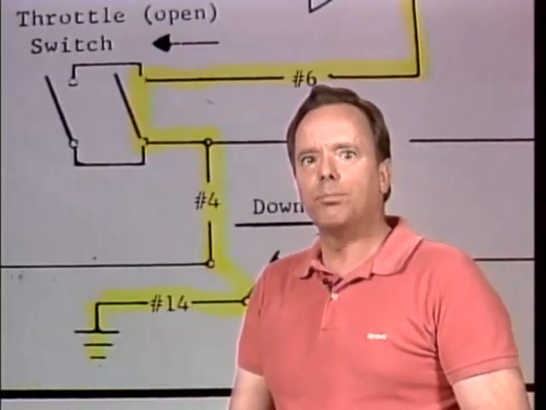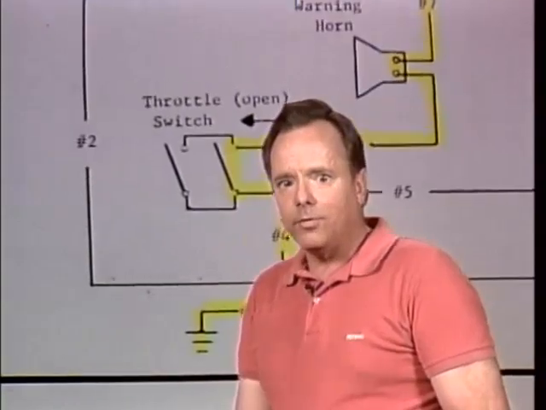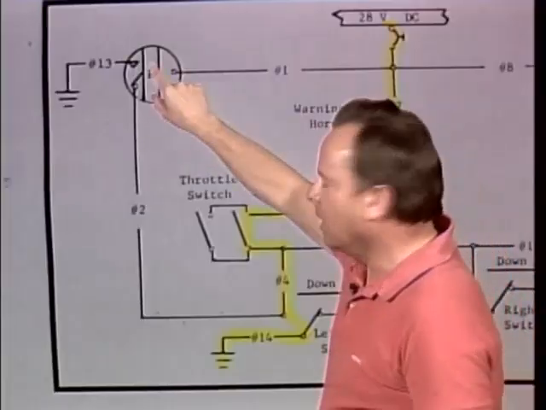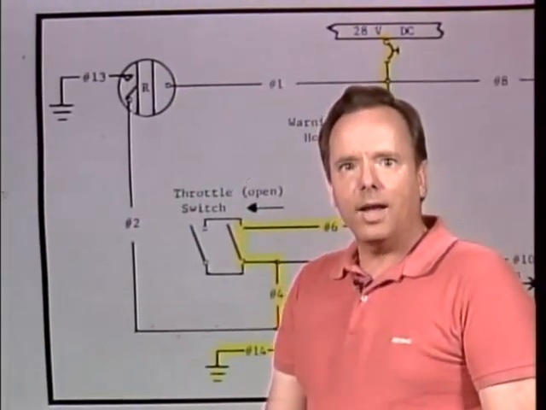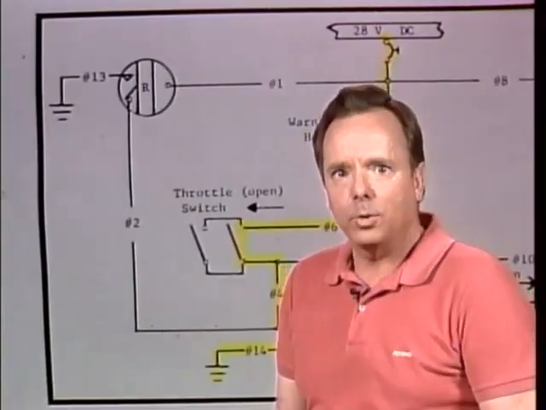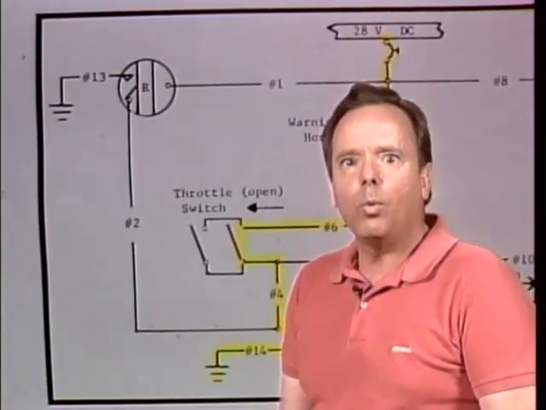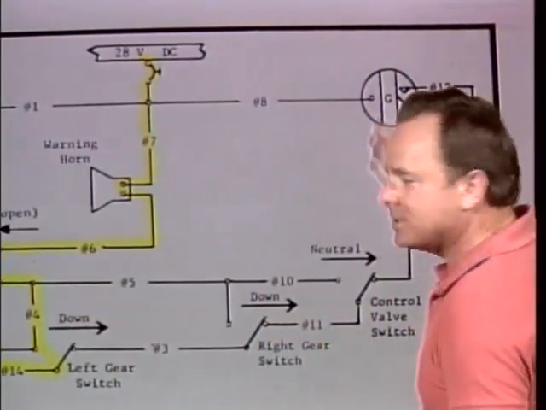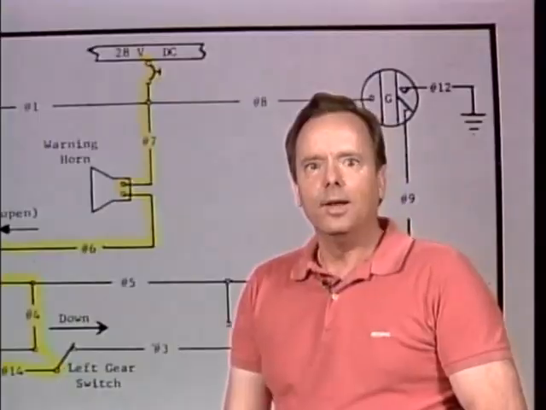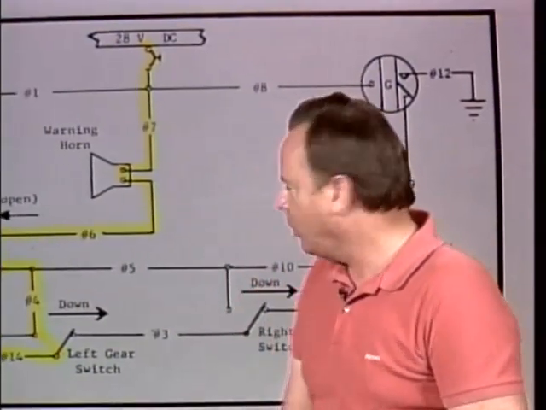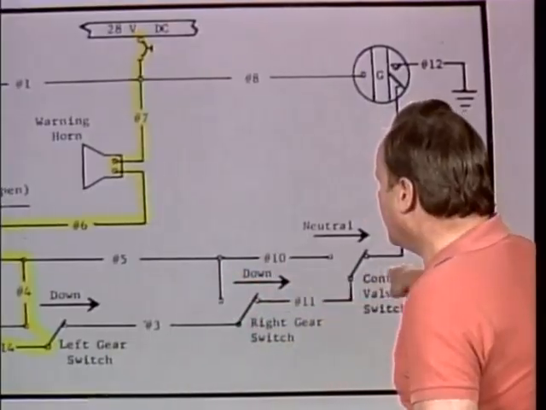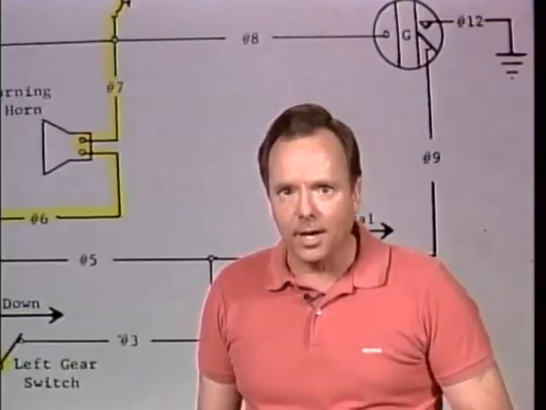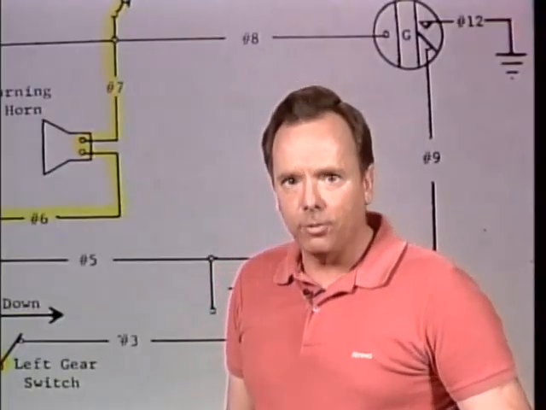They'll say, well, how about if you had a break in wire 2? Well, if you look at this diagram, wire 2 has to do with the red light warning circuit. So that doesn't have anything to do with the warning horn. And they say, well, how about wire 9? Well, wire 9 has to do with the green light circuit. So that doesn't have anything to do with it. And how about wire 10? Well, wire 10 has to do with the control valve circuit, and that doesn't have anything to do with it. So the correct answer is the horn will not sound if you have a break in wire 4.